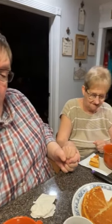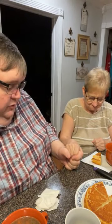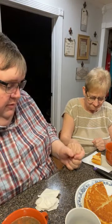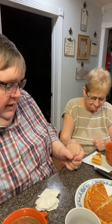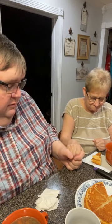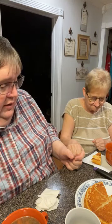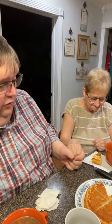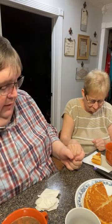We're going to bless our food and then Mama can eat. Dear Heavenly Father, we thank you so much for this wonderful meal. We thank you for these precious hands that prepared it, dear Lord. And dear Lord, we just want to ask for the nourishment of our body. Keep us in good health, dear Lord, and be with us and be with all of our friends and all the prayer requests, those spoken and unspoken, dear Lord. And dear Lord, just be with our leaders and our world and be with all those out there that are hurting and need comfort. In your name we pray, amen. Amen.